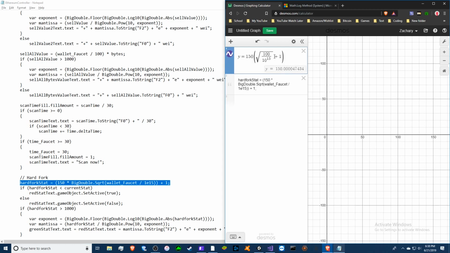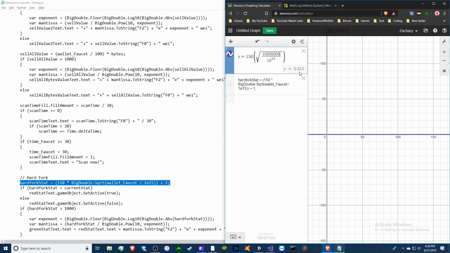So if you have 0 currency, okay, why? Oh, it's plus 1 because that's the boost. I forgot. So if you have 0 currency, that's how many gems you're going to get. If you have 10, you get that much.